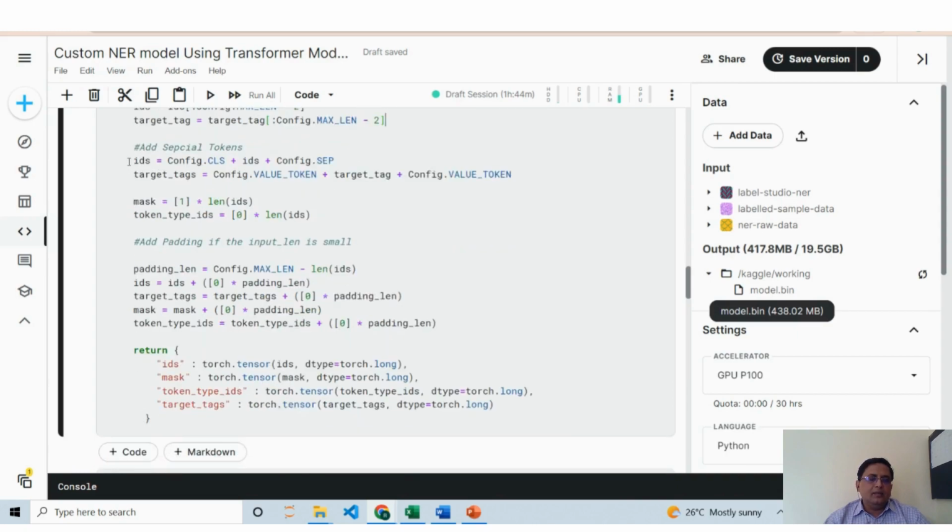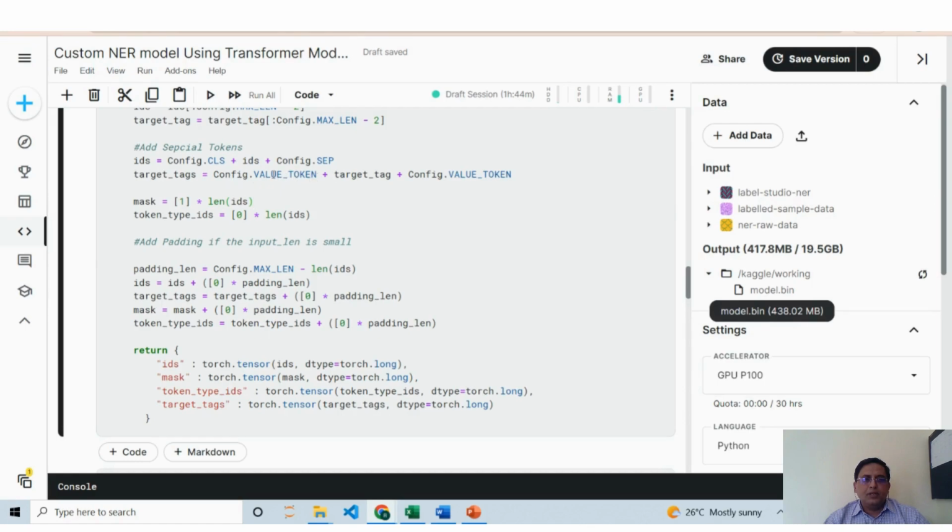And then we will manually add the special tokens. In the case of IDs, we do config.cls, so we added a CLS token here, which is 101, and then we get all the IDs, and then we have the separator token, which is 102 here.